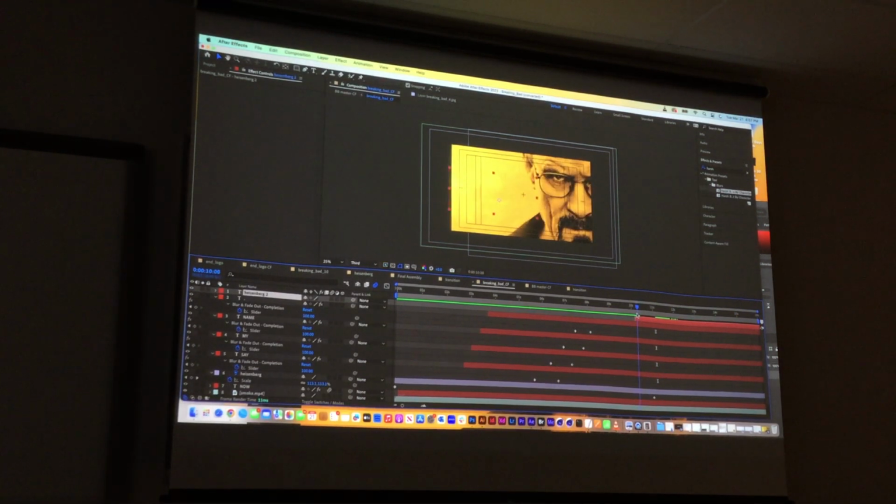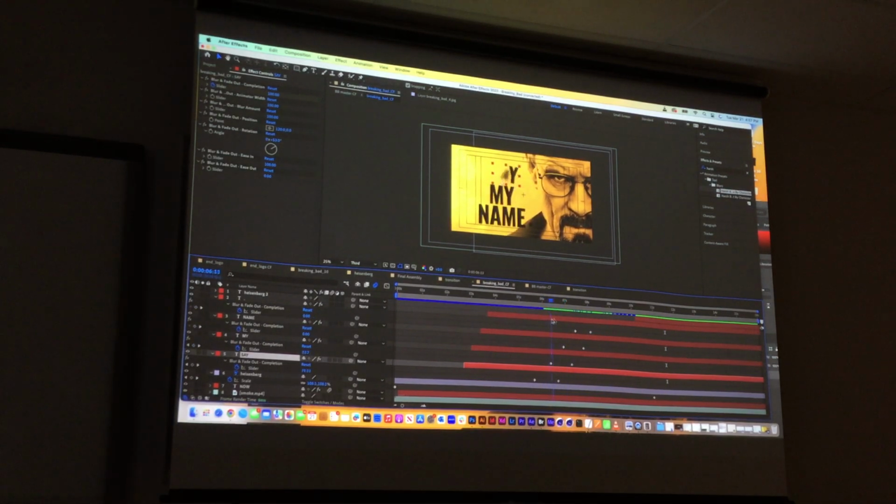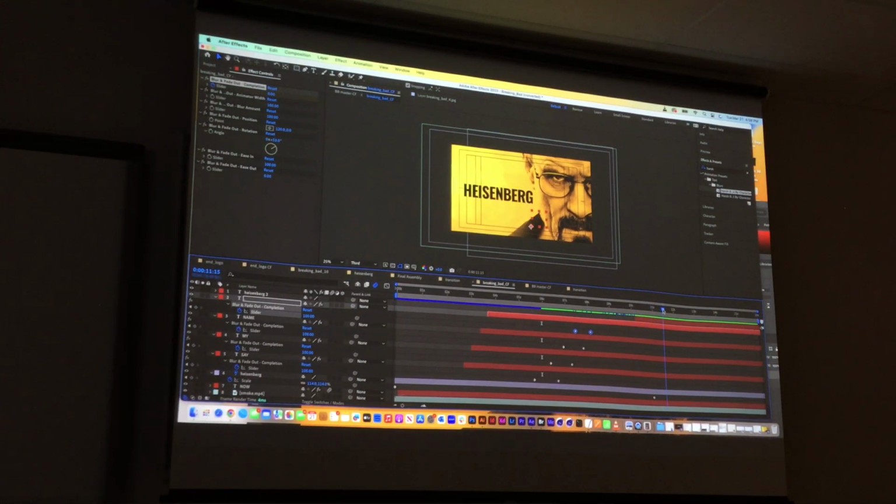So we can see it fading in. And then I also want it to fade out too. And for it to fade out, I already have it set on these keyframes right here for the text to fade out. So I'm gonna have it fade out the same way that it fades in. So two different effects working here. I'm just gonna copy these keyframes, move them to this layer, right when it fades in right there. I'm gonna paste these in.